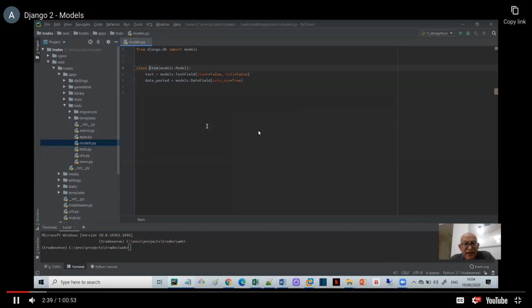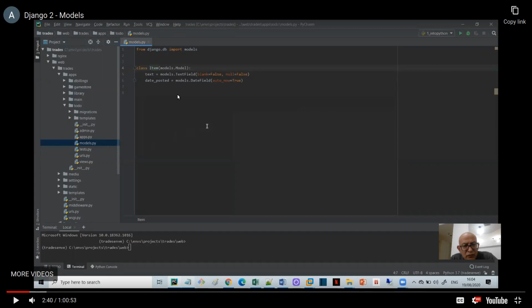So, by the way, that's the way we define a table in Django. Remember, in session number 1 or 2, we learned about tables.